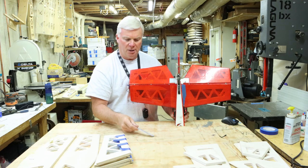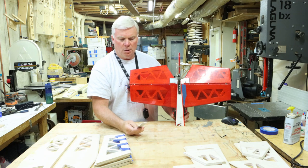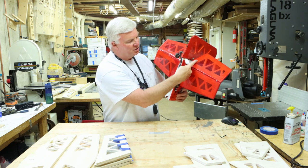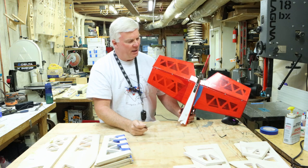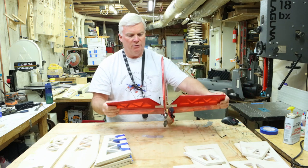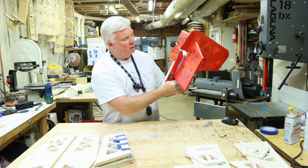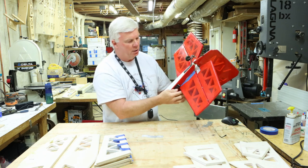Most planes use a music wire joiner shaped like a U or squared off U. And it obviously sticks up into the elevator there, comes across, and then goes up in here. I have found those problematic in the past because they just don't give enough rigidity. We only are running one elevator servo. If we were running two, it wouldn't be that big a deal. It wouldn't be an issue at all, right?